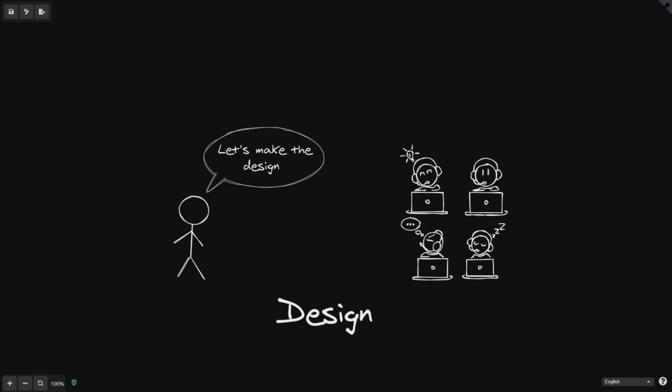What kind of technology will we use, how will we organize this, what kind of database do we need, what kind of tables do we need in the database, how will we organize the components? You are thinking about the architecture and the design of that product, and you are doing that planning here in the design phase.